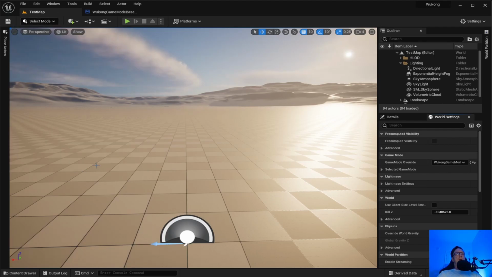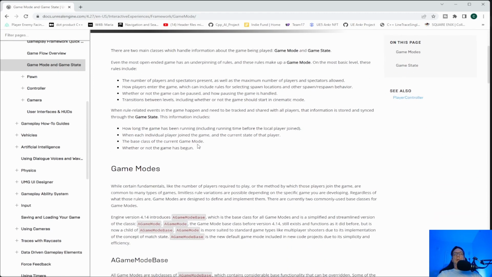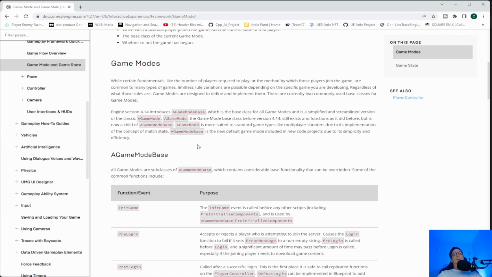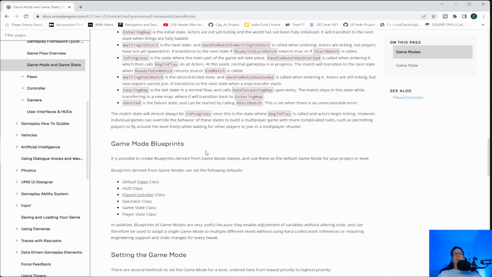So we've created our game mode, and what I want to do is show you. You can go to Google, type in Unreal Engine GameMode docs, and this right here, GameMode and GameState. I would highly recommend to just read over this and go over everything. It explains everything, so there's no reason for me to go over everything.